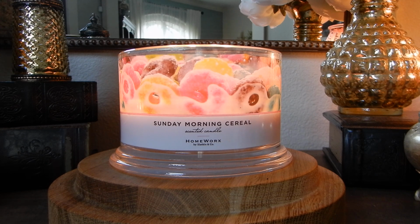At the time that the sale was happening on the Homeworx.Shop, it was like 2 for $44. Gosh, I can't remember. Anyway, doesn't matter. Actually, originally, I was not going to be able to get my hands on this because this was when that really glitchy website situation was happening. A bunch of candles dropped and everybody just went bananas, and it got to be very difficult to actually place an order. Things would pop out of my cart. This was one of the things that once I actually was able to get my order to go through, I had realized that this was taken out of my cart again.